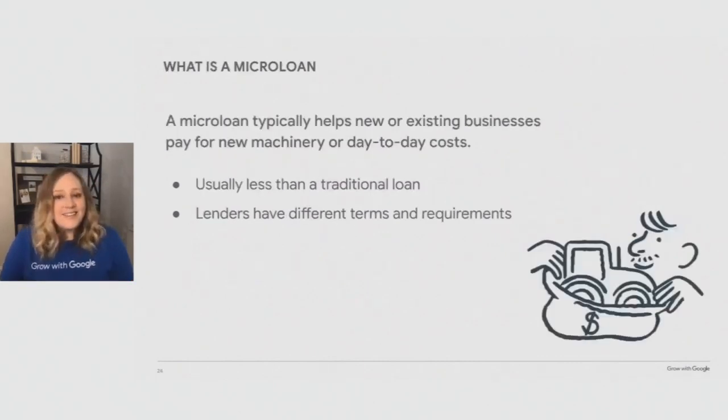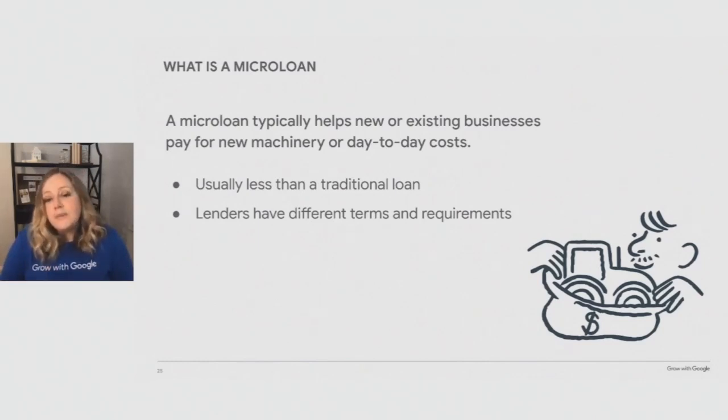Microloans are just like they sound. They're usually smaller than traditional business loans from banks, and they usually have shorter terms, meaning you have to pay them back more quickly. That reduces the risk for the bank, or not the bank, the actual microloan provider. They can be good options for very small startup businesses, but you have to qualify for a microloan. And they typically come with higher interest rates. So essentially you're paying more for the loan.